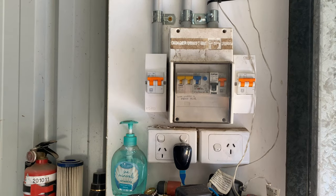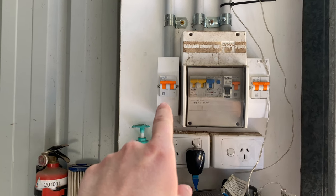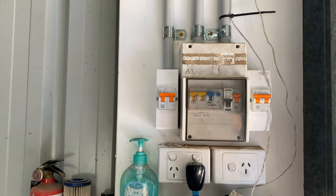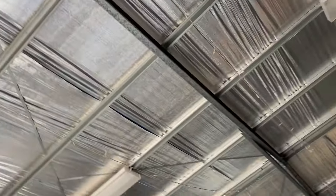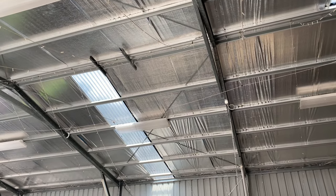All right, guys, so we have the outlet wired to the container. So what we do is tapped in power to the shed through there, and that's our circuit breaker, so we can isolate power. We run the 6 mil cable all the way up and around the top beam there, over and down the shed wall. And I'll show you guys out to that outlet.